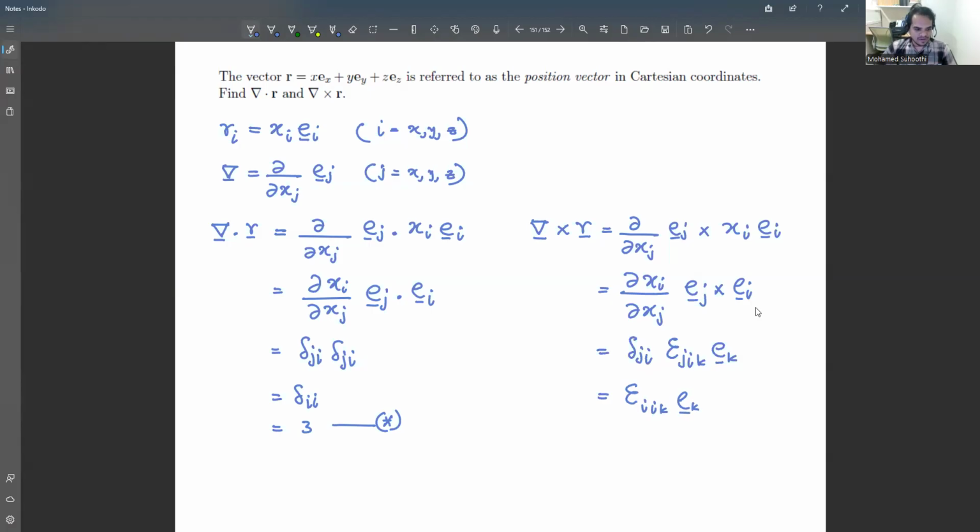You know this one, right? We discussed the permutation symbol's property, right? When it follows this order, plus one. Opposite order, minus one. Other order is zero, because it is another order, not coming as ijk, right? So therefore this portion is zero. So that means the curl is now the zero vector, right?